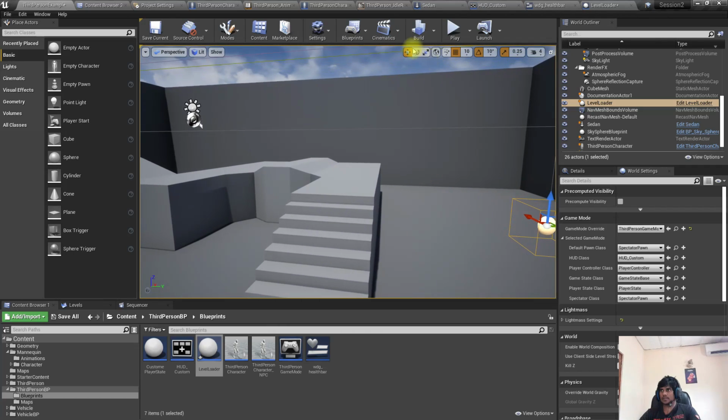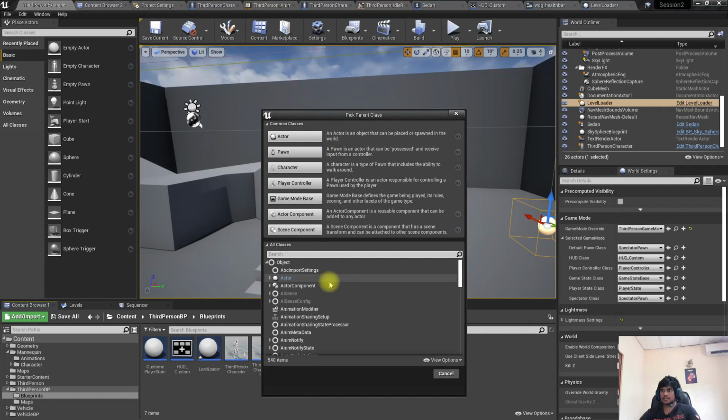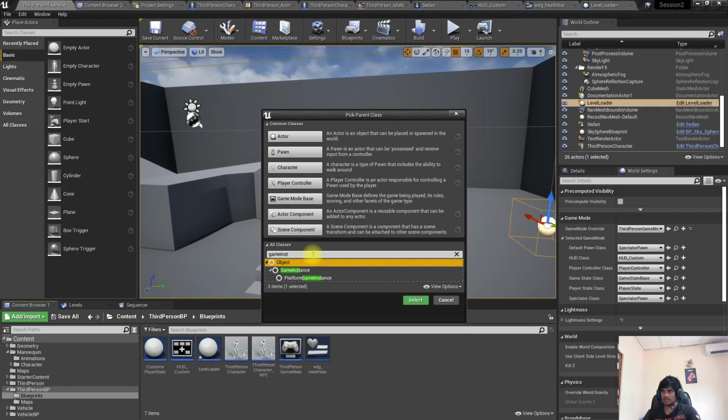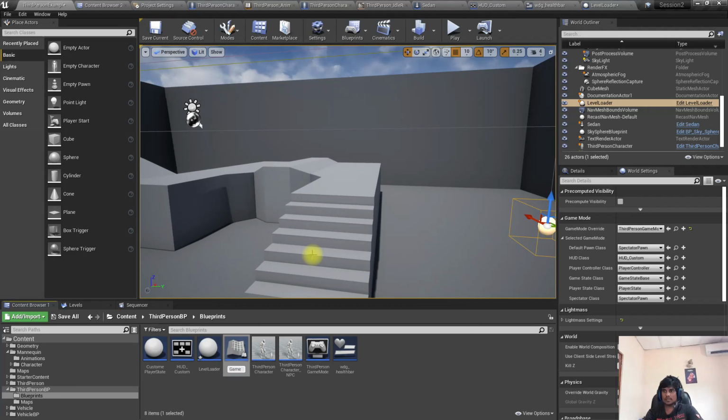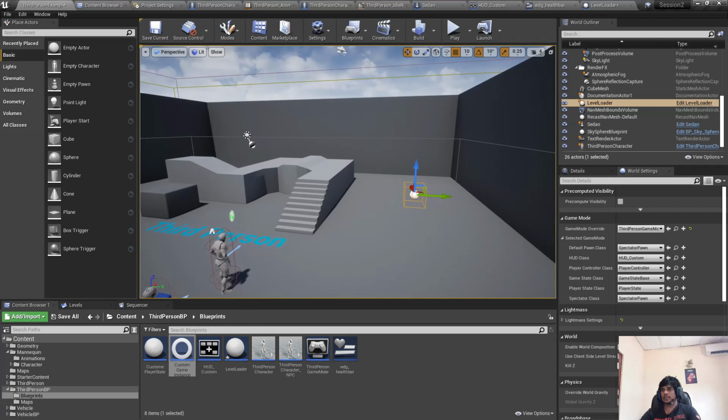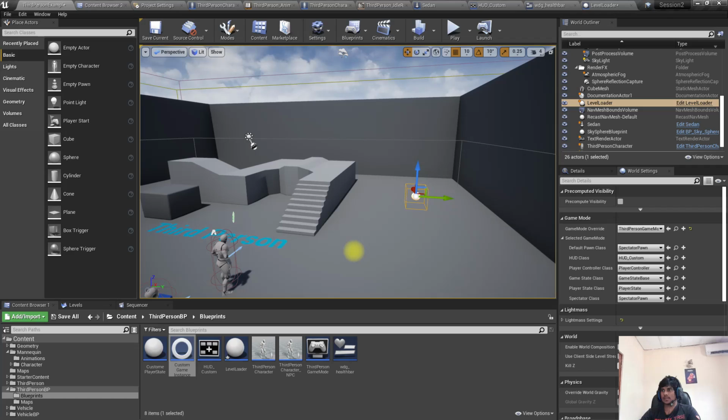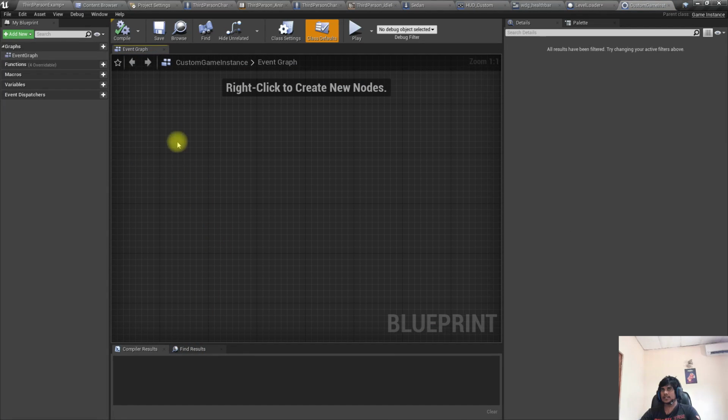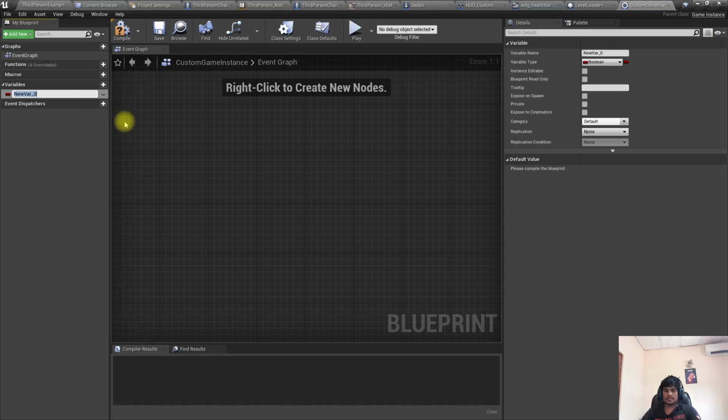I said we can keep something, okay, let's create a custom game instance too. Blueprint class, game instance, let's call it custom game instance. Here let's add a variable, game started at.